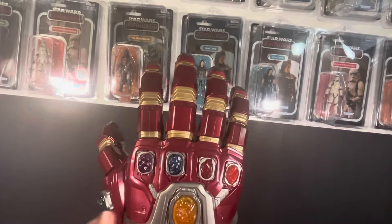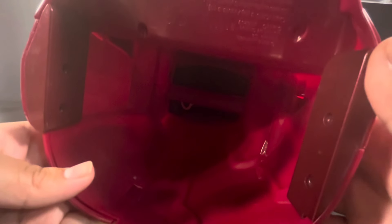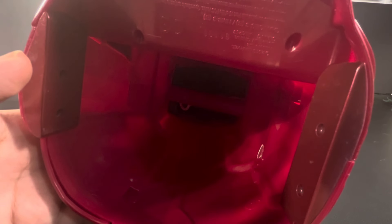Now let's take a look at the inside of the gauntlet. Here's a look at the inside of the Power Gauntlet. You got another bar inside and some finger holes you can put your fingers through to pull down on the gauntlet fingers. There's just hard red plastic in there and nothing too loose inside that I can see. That's a look at the Power Gauntlet — let's now take it back to the table and look at the lights and me trying to pull down the finger joints.